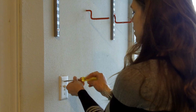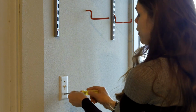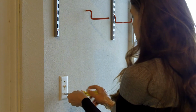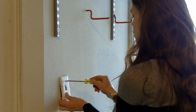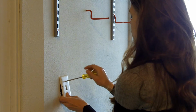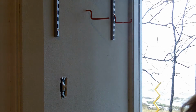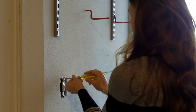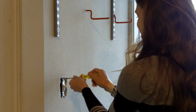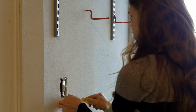So I'm going to go ahead, and obviously I don't have anywhere that I can test yet with my voltage tester, so I'm just going to go ahead and take this off. Well, actually, I did have somewhere I could test. There's an outlet that is attached to this same line that I could test if I wanted to, but I always like to test and be certain that what I'm working on does indeed not have any voltage running to it. So obviously I still can't get to the wires, so I'm going to go ahead. Wow, a big blast of cold air just came in through this out of the wall. So I'm going to go ahead and unscrew.